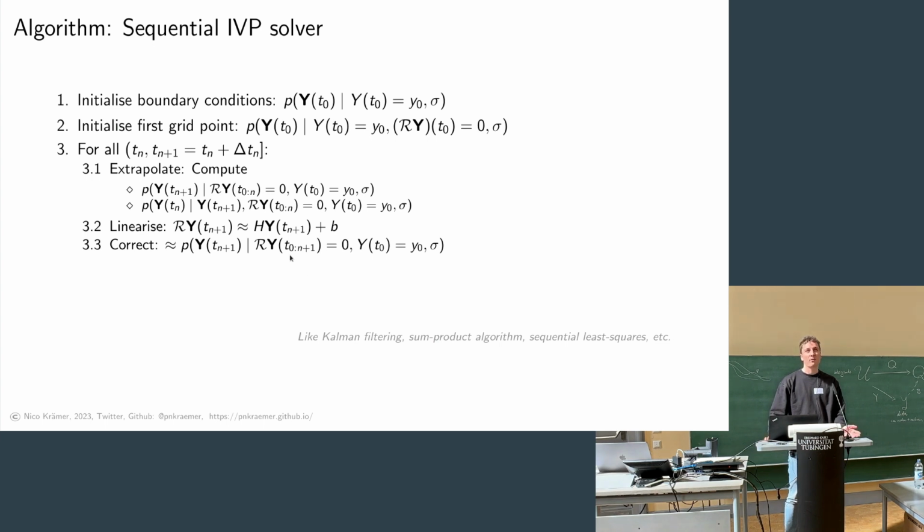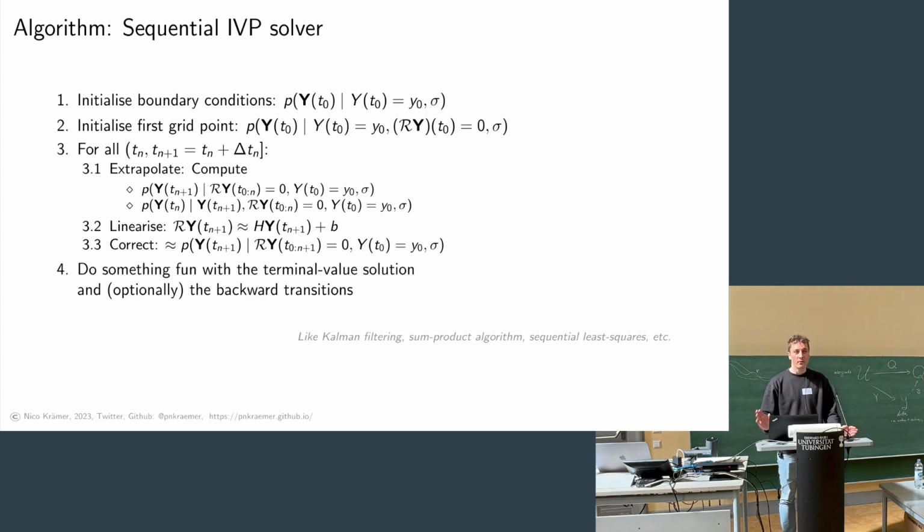So essentially what I'm describing here is a Kalman filter, or extended Kalman filter. But there are a few differences, which I will show later. So once we're done with this, we can use our solution. We can use our already factorized representation of the solution to do parameter estimation, to just compute samples, to just plot means, or do whatever you want to do with those IVP solutions.